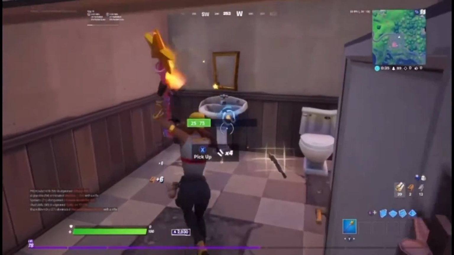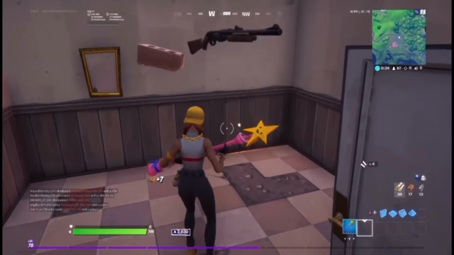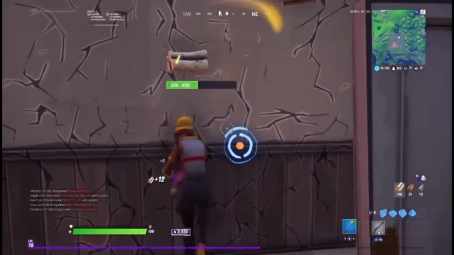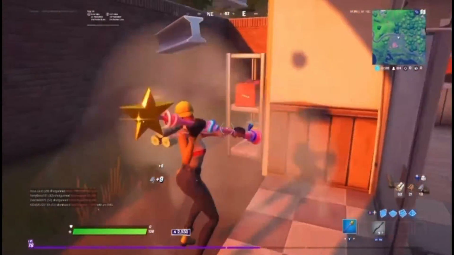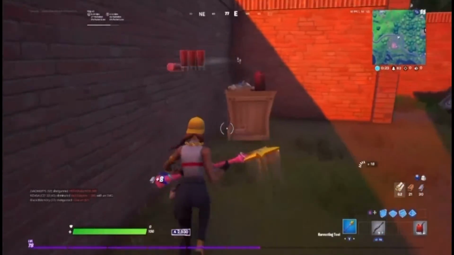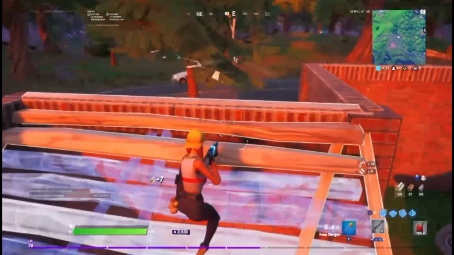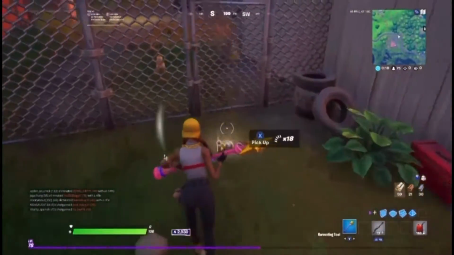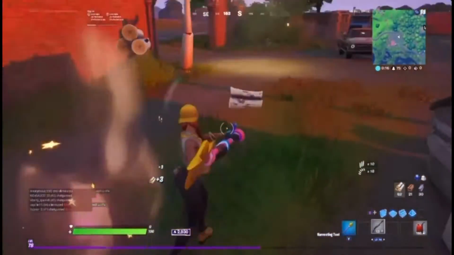I recommend just getting some of those mats. I recommend landing at this little house that I just landed at. There's like 3 loot spawns and 1 chest on like the 4 that spawn in the big building.